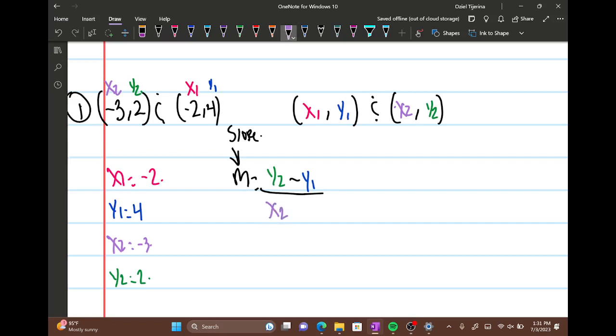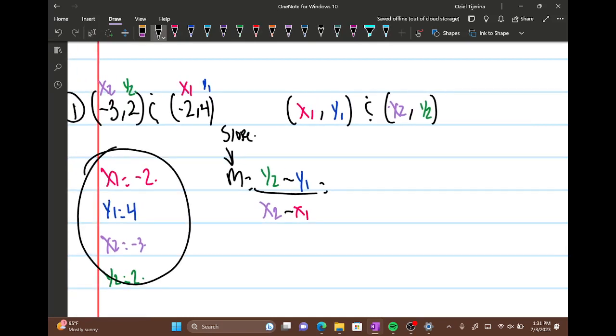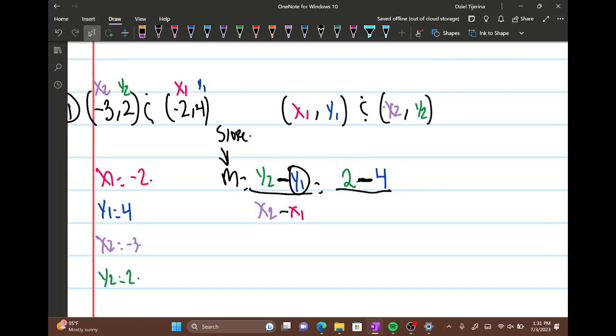They always say x sub 2. You don't have to say that. Just x2 is fine, minus x1. So then we have this, right? And like I said, you're going to plug in these values for each of these. So y2 is 2, so there's going to be 2. And be careful, since they're being subtracted, it's going to be minus 4, right? If this were a negative, you have to put it in parentheses, but it's not negative. It's minus, and y1 is just 4. But if it was negative, I'd have to put parentheses. I just want to point that out.